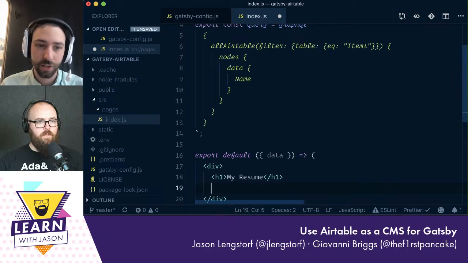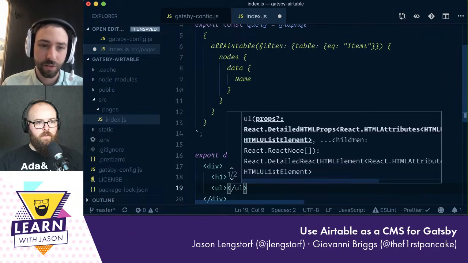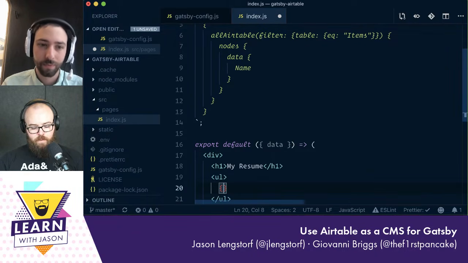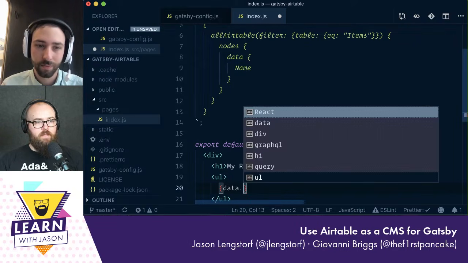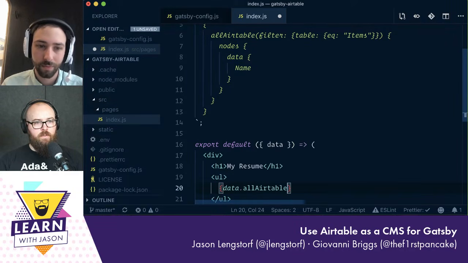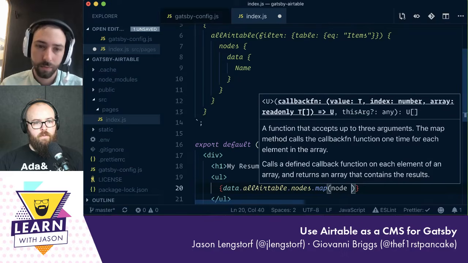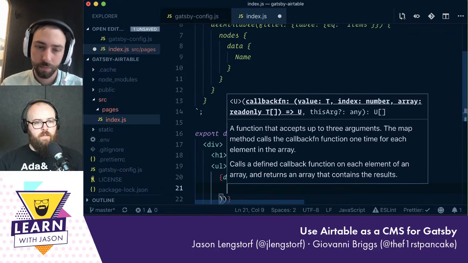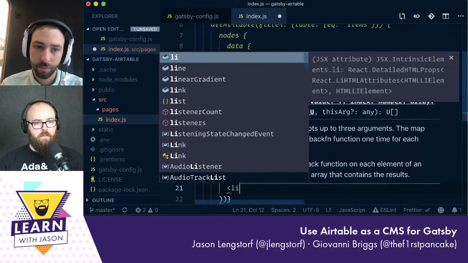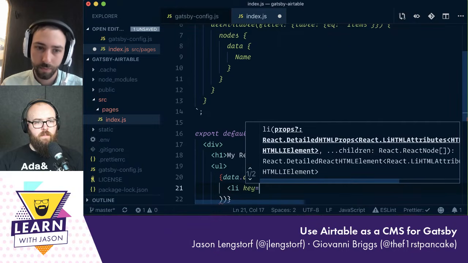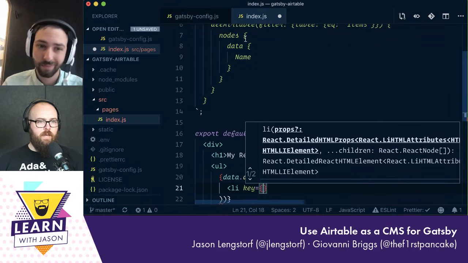Yeah, and we'll do an unordered list, and we can say data.allAirtable.nodes.map, and this would be a node. And then in here, we can put in a list item with a key.